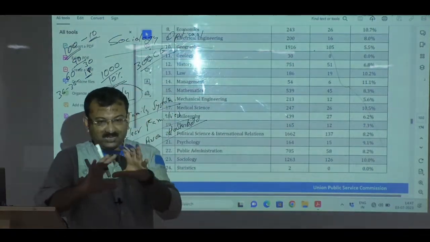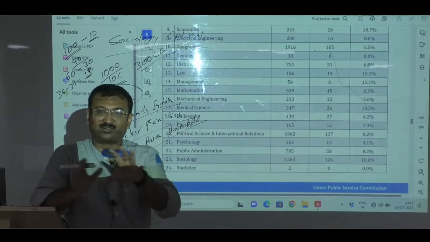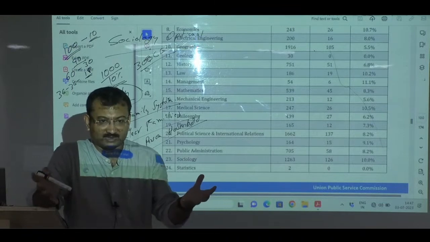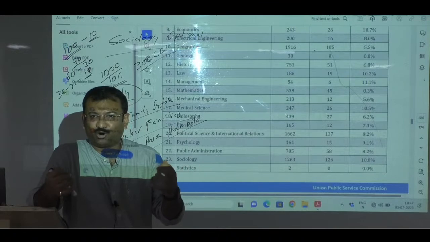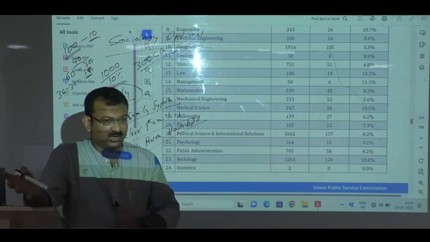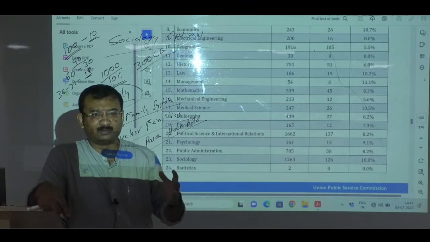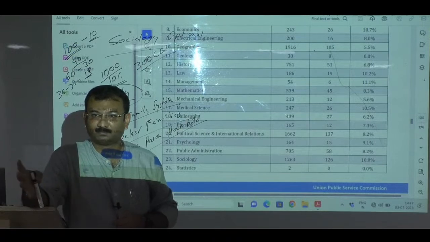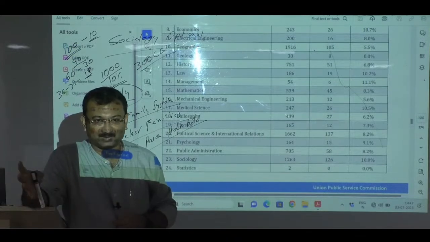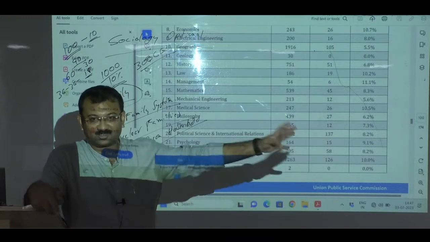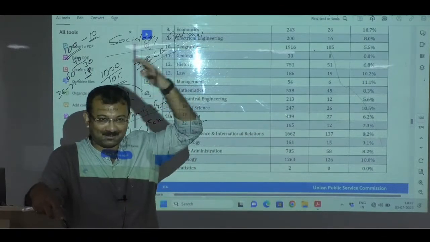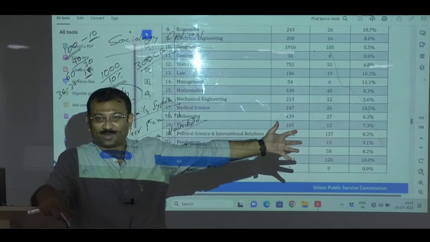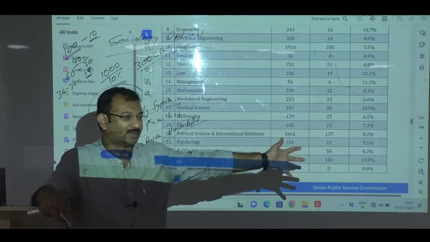So, extremely integral to the preparation process is the writing process. I was saying if you can write on your own, nothing like that. None of us were born knowing how to write. Is there any great scholar here in the class who can claim that the day I was born, I was writing poetry? Anyone? No one can. If you go and meet Rabindranath Tagore, not possible. He's long dead. To meet him, you'll have to go somewhere else. Even he can't claim that he was born and immediately writing poetry. No one can do that.